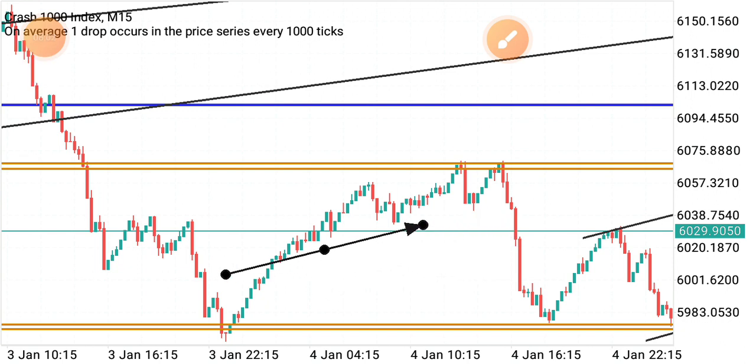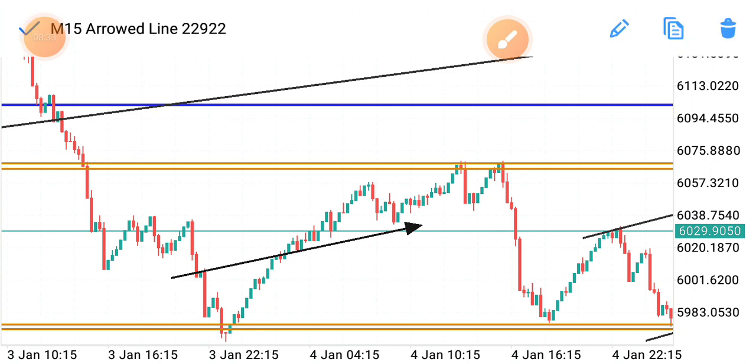If you cannot find it on one particular pair, like if you open Crash 1000 and you can't find it, go to maybe Boom 1000, Crash 300, Boom 300, Boom 500, Crash 500. All these things work on all pairs, guys. It works on all the pairs. So I will encourage you to always be doing simple analysis every day, so that you can be getting good, high probability trade setups, guys.